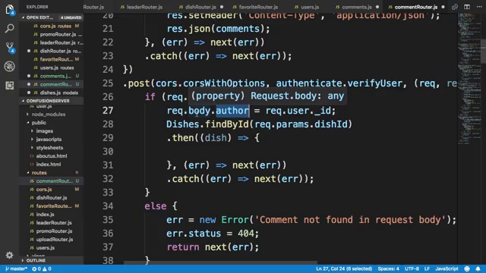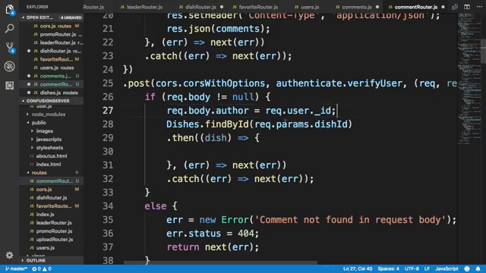The remaining parts should have been filled by the user: the rating, the comment, and the dish information should already be filled into the body of the incoming request message, and the author part is left unfilled, which we will explicitly insert at this point into the body here. So now the req.body will contain the entire comment information.